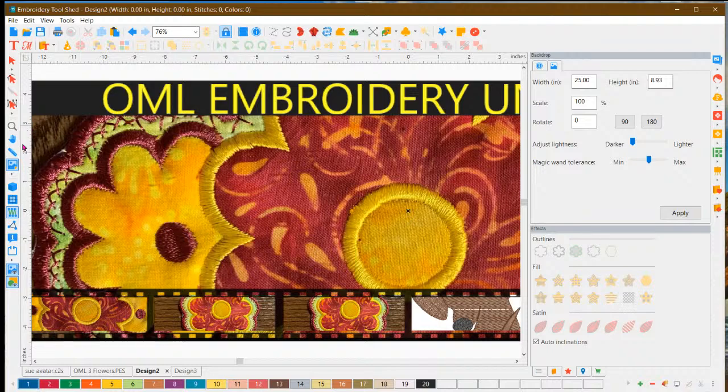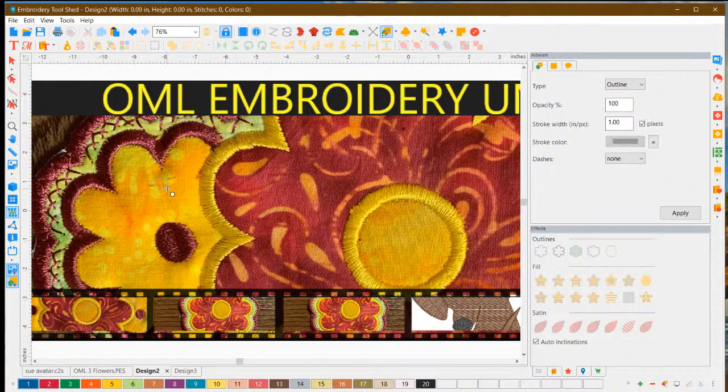Let me draw a circle. Oh yeah, I forgot what I was doing there for a sec. Let's draw a perfect circle. I'm going to hold down my control key to constrain it. No, shift key. Does that work? No, control key. Come on. All right, I want a perfect circle. I got it. Never mind.